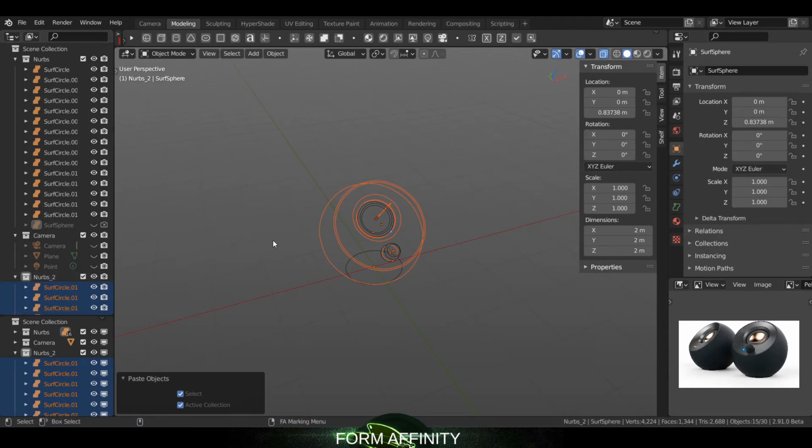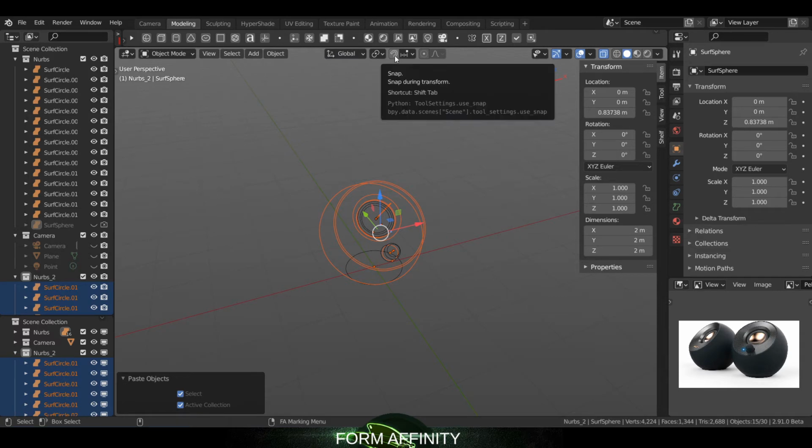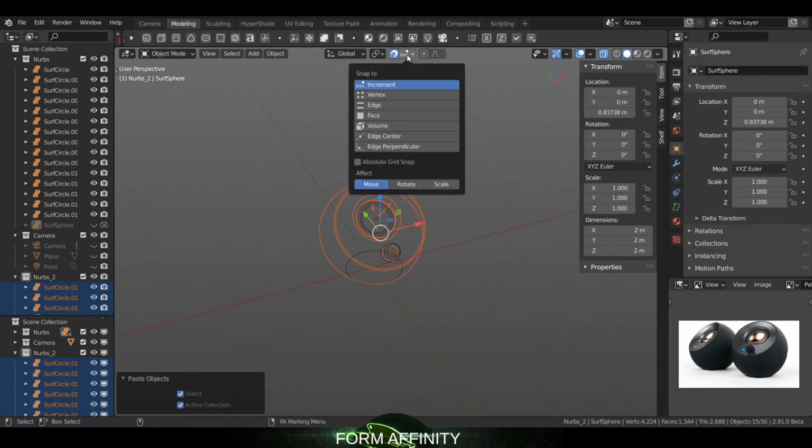And now we can bring up our move tool. You'll see that transform orientations are set to global, and I'm going to turn on snapping, and we are still at increment on move.